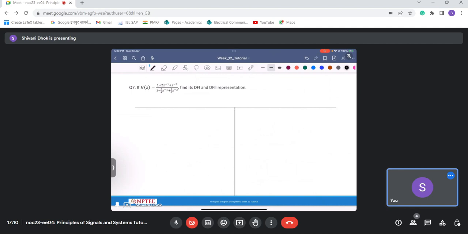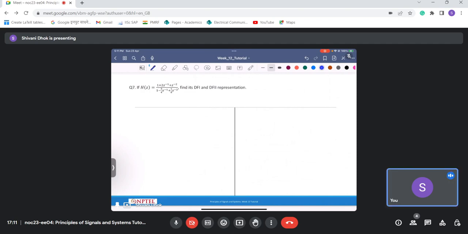Here, Madam, this function looks similar to the previous one, right? It is also rational only. So in what way would this be different? It is a similar example. All of your systems will always be in your rational form, so they will be of similar form only. Okay, because I have seen some models where the denominator has a multiplicity, right?